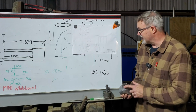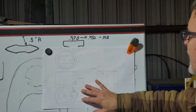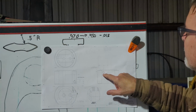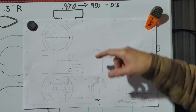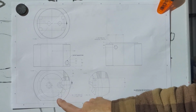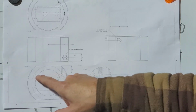insert. So let me zoom you in here. I updated my drawing, and I'll show you what we'll be doing. This drawing's got a little bit busy, but main part on one side, we've got a drilled and tapped hole 3/8-24, which the purpose of that is to come in from the side. You can see it here. And it will push the actual extension of the boring head against that surface.